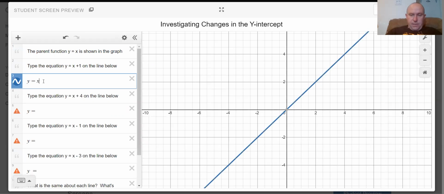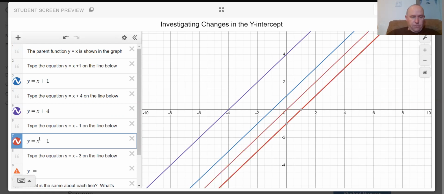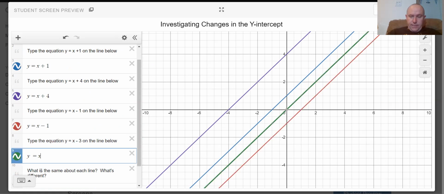Now, if we actually type these in, let's actually look at what happens. The important thing, from the table, what we should have noticed was that all the lines had the same slope. So as we're looking at these functions, what do we know? What is the same about each line? Well, it is the slope. And actually the word we can use to describe these lines, if they have the same slope, is parallel. And we'll be looking at that in module 3.